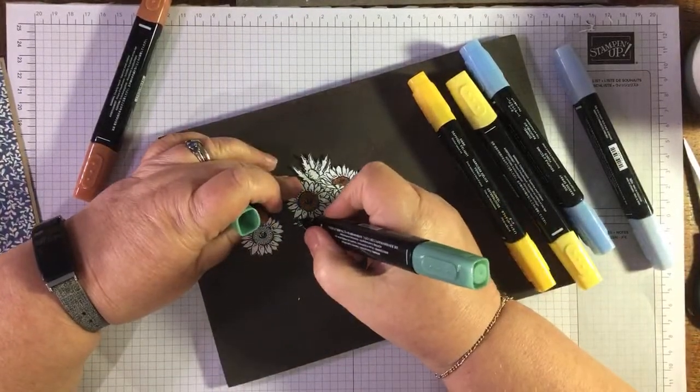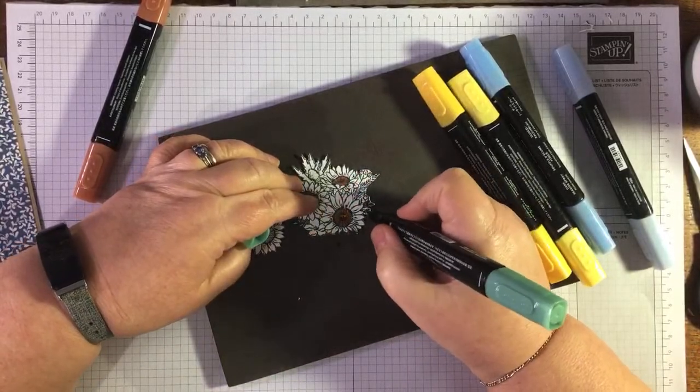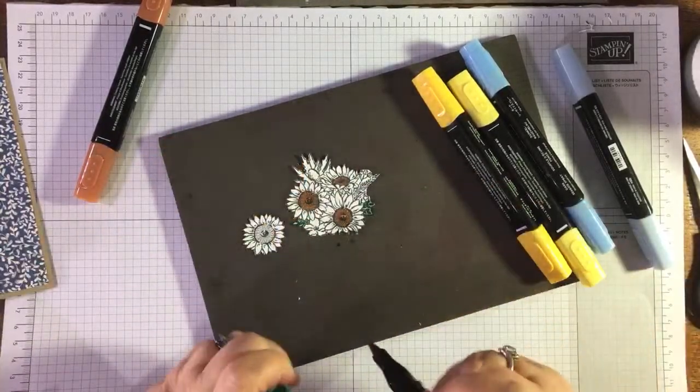So bits of green here. I just thought it was nice to do the sunflowers because it was sunflowers that I'm gifting them. Just see that area there? That's just getting all coloured green.